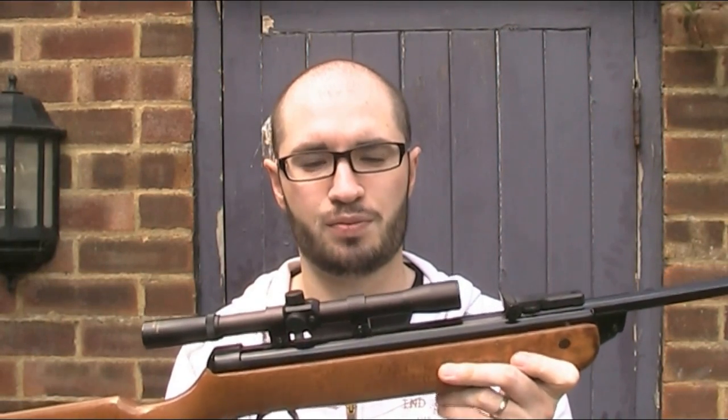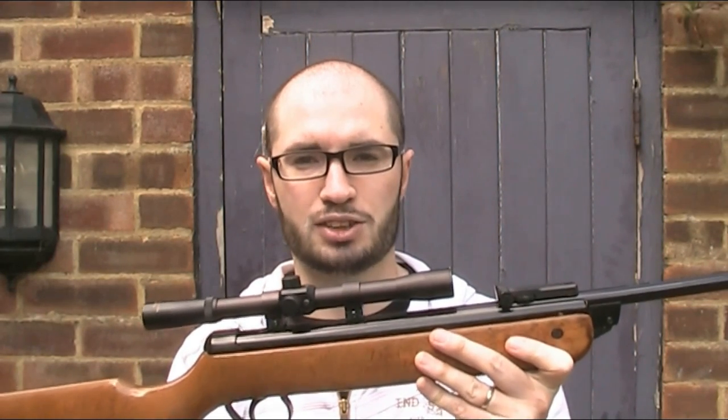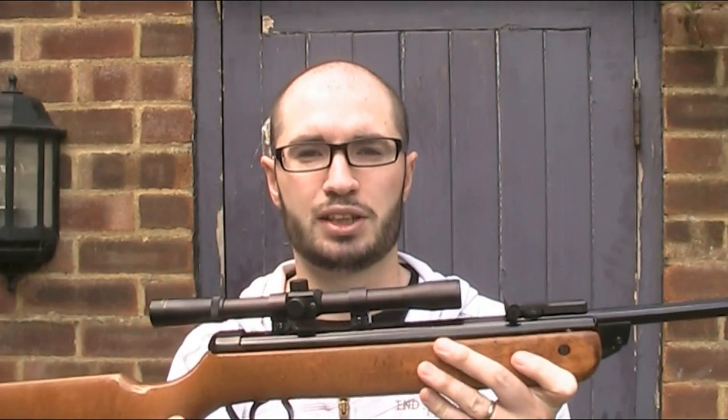Overall, I really like this rifle. It's a good all-rounder and I'd definitely recommend it. It'd be great for pest control or hunting in .22, or plinking or target shooting in .177. It looks good, feels nice, and has good power. As you've seen, it's relatively accurate both scoped and unscoped. At the end of the day, I can even forgive the trigger, and despite it being True .22, it still fires most pellets no problem.